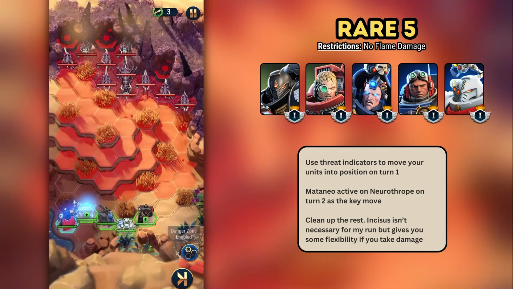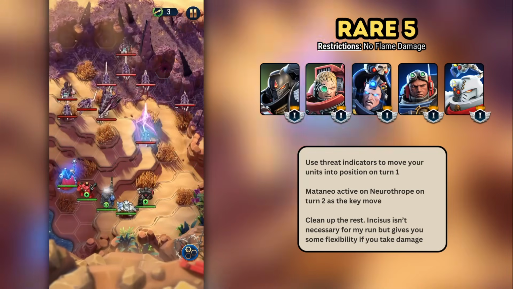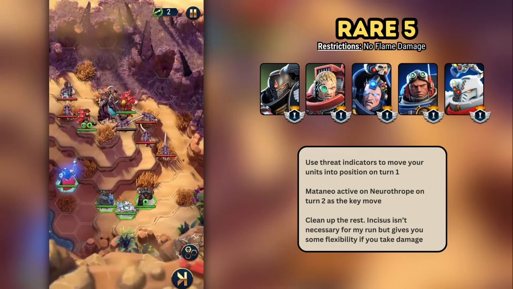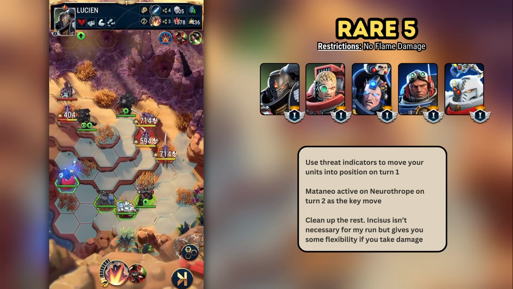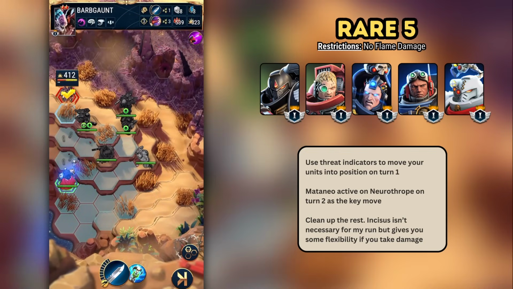Rare 5 bucks the trend and is actually relatively clean for a 5-character stage. The key here is using the threat indicator to move your characters up the map, but just outside of the engagement range. The enemies move forward as shown, and on turn 2 we use Matineo's active on the Neurothrope. Lucien attacks 2 enemies on the right, and Incisus finishes off the last. The 2 Ultramarines kill the left flank for a nice, smooth turn 2 victory.